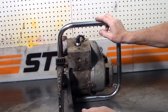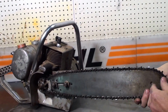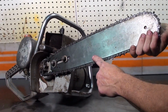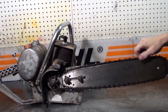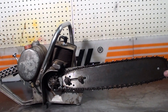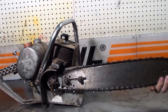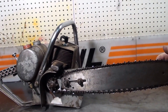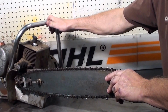Got a little 16-inch bar and chain. And the David Bradley's really looks nice on here. You see the stamp of it there. It was a basic homeowner's firewood cutting chainsaw. Very popular today for the motors because of the Kart motor that was put into it. But if you're looking for a vintage running chainsaw, American made, here's a nice one.